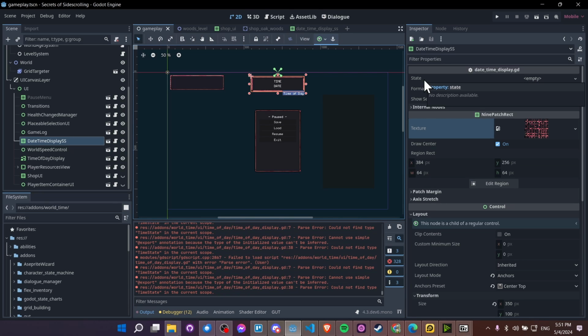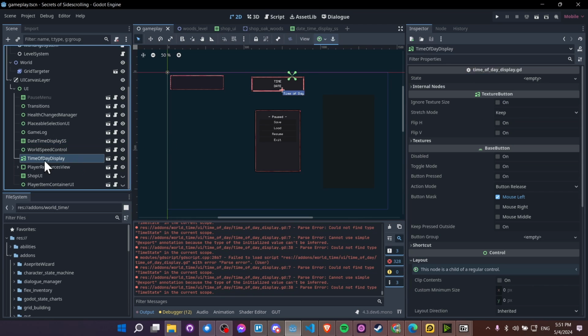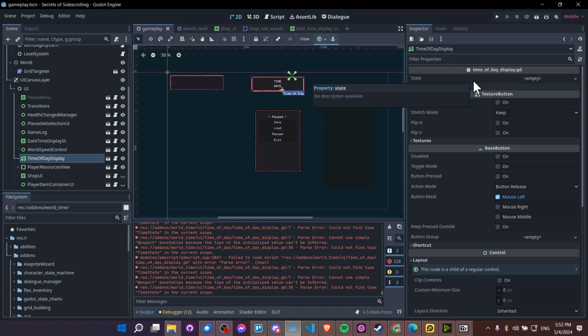They've been replaced with the time state, which has the signals, but also records the current values of time within the game world, which makes it easier to immediately reference those values whenever a new object enters the scene. So that same pattern is also going to affect the time of day display. Same thing here, you need to reference a time state, or more specifically, the world's time state. So where are we getting those from?